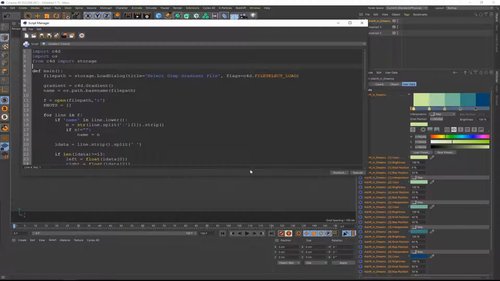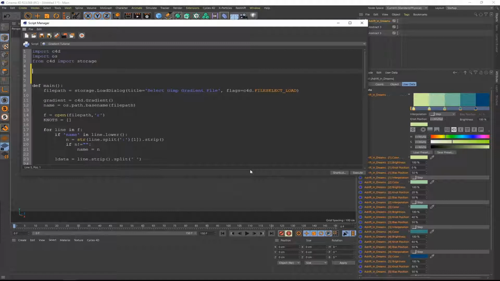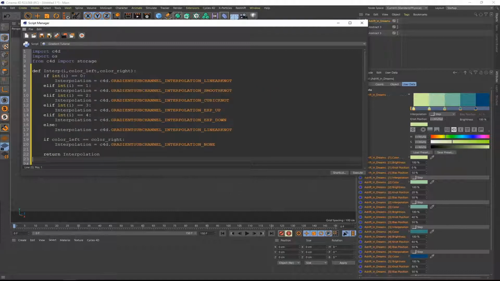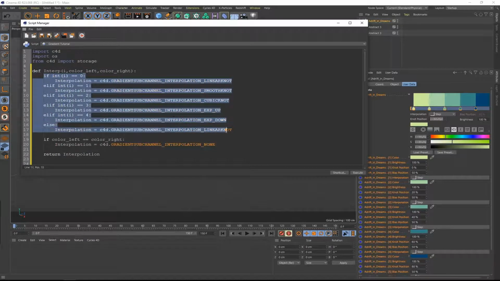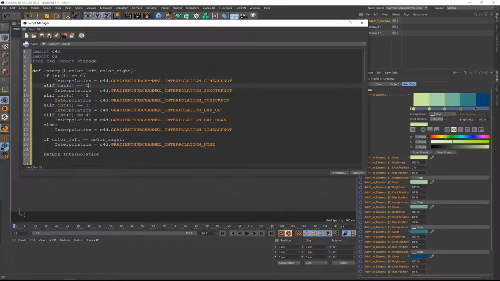up here above main. And here's what it does. It's going to take a number. That's the interpolation we read out of the file. And it's going to interpret it based on this if-else statement. If it's 0, it'll make it linear not. If it's 1, it'll make it smooth not, and so on. But I had to add one more thing. We're going to also pass the left and right color.